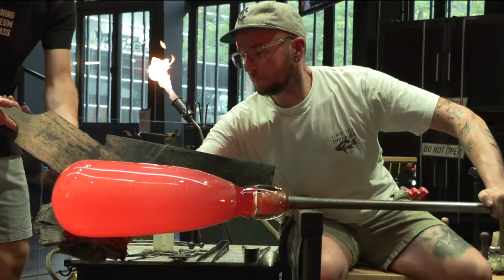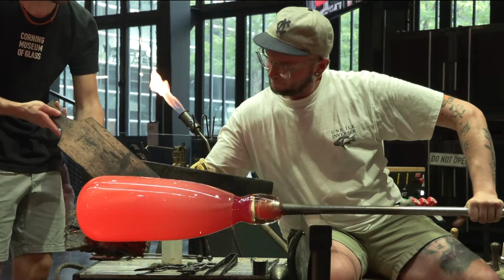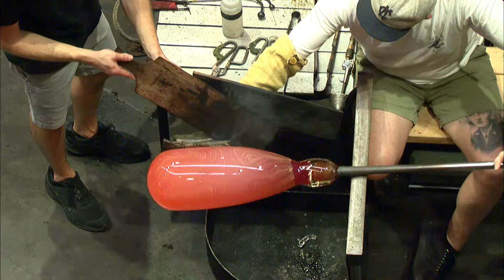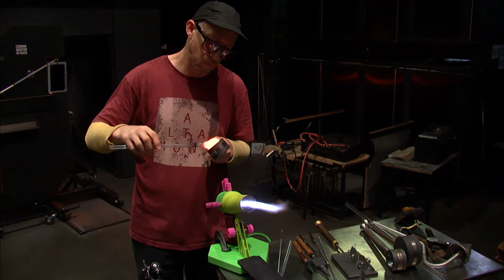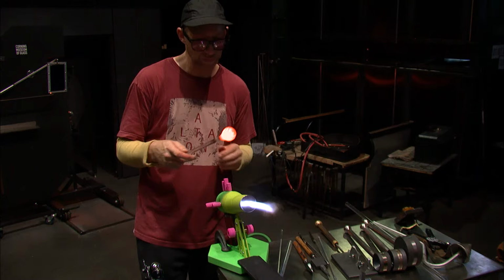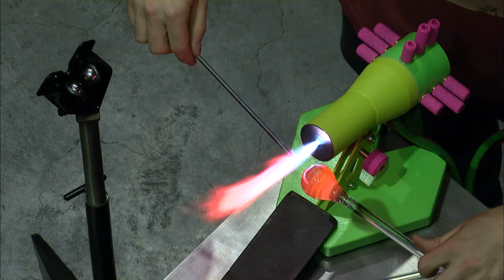The furnace studio is a bit more elaborate, as you can see. We've got a big melting furnace, a reheating furnace, benches, teams. So a process that allows you to make much more physically substantial work, but it also requires a lot more expense, too. So some interesting contrasts in what we all have going on here. So Austin is directing Tom as to where exactly he wants the most heat applied so he can get this shaped out just the way he has envisioned.